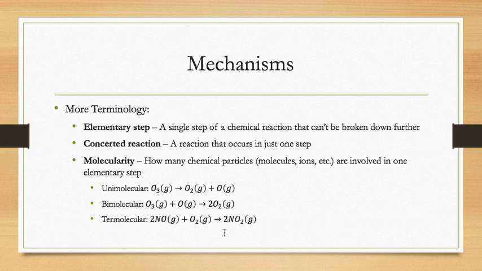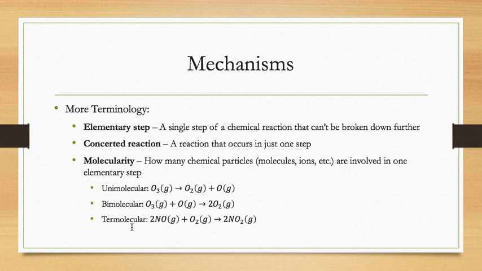Ter just meaning three, and so here this is a different reaction, but it's a concerted reaction where you just have one step where all three of these molecules have to collide and react all at once to form the nitrogen dioxide that you see on the product side here. You might ask, does it keep going? But actually, even termolecular steps are really, really rare. And actually anything beyond termolecular is so rare that it's statistically impossible.